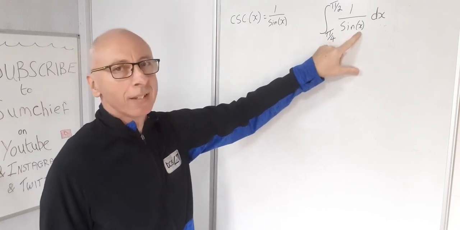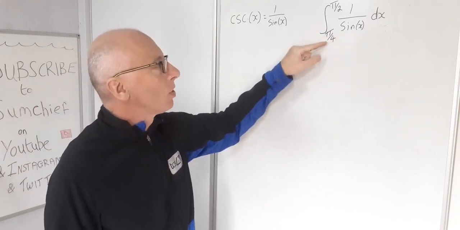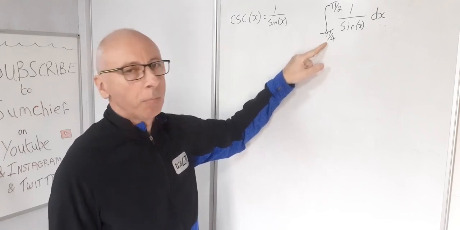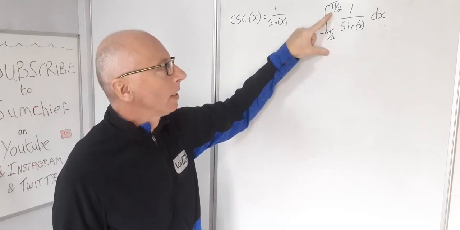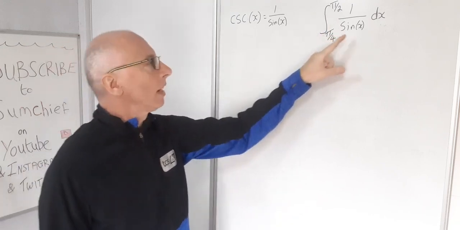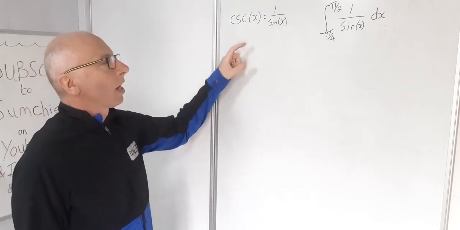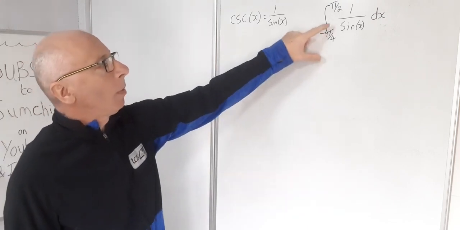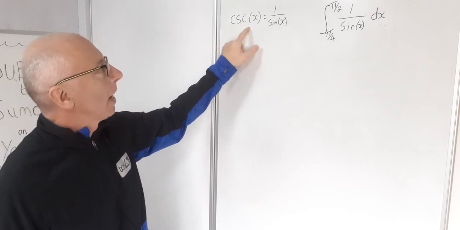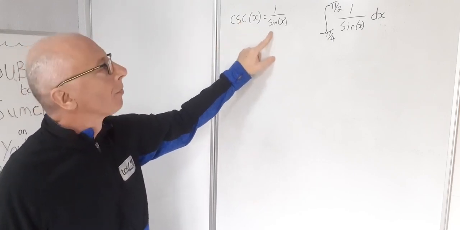This function exists over that range, but if we had some zeros in there we would be struggling with our parameters. Also if we have pi in there we'd also be struggling. The limit of this function does not exist at that place. So moving on, we've got pi over 4 to pi over 2 as our range. That's great. And we know 1 over sine x is the cosecant function.